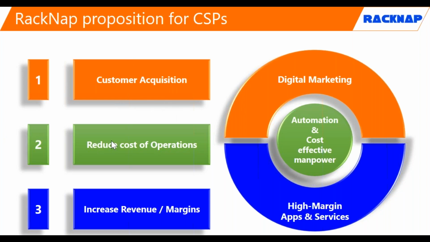If you look at the next aspect, what RackNap focuses on is reducing the cost of operations. With automation of the provisioning of the services and the billing, RackNap helps to effectively use the manpower in your organization, because it helps to automate a number of things, effectively reducing the cost of the operations too. And also, by offering, for example, managed services as well, RackNap is helping you to drive margins or increase the margins as well. Okay, so these are some of the capabilities in terms of what RackNap is actually able to do, and the value proposition it offers to the customers as well.